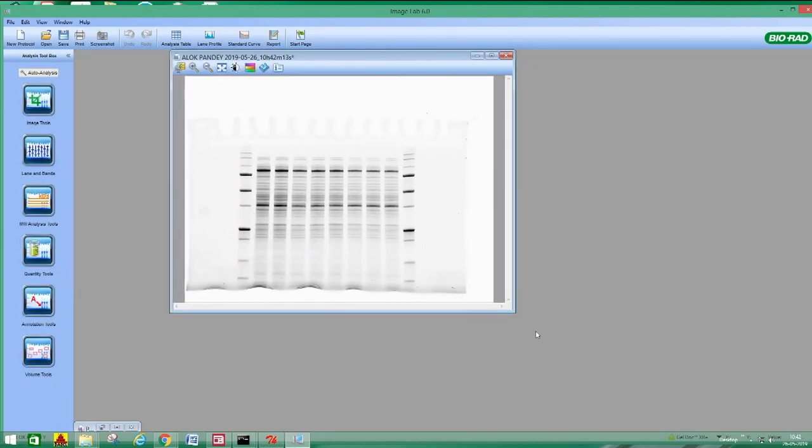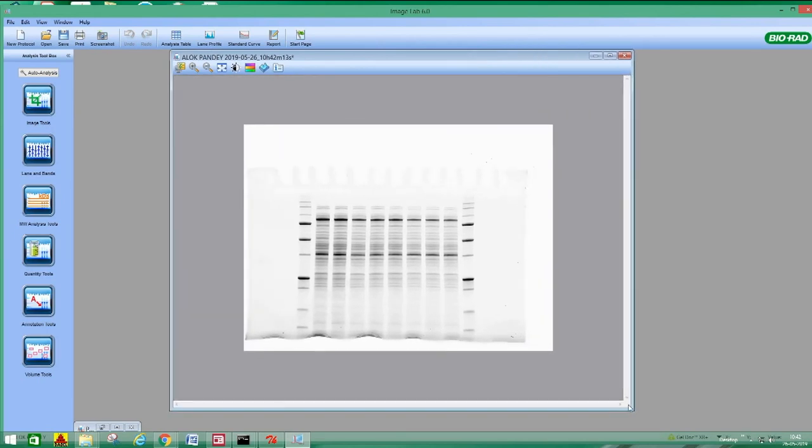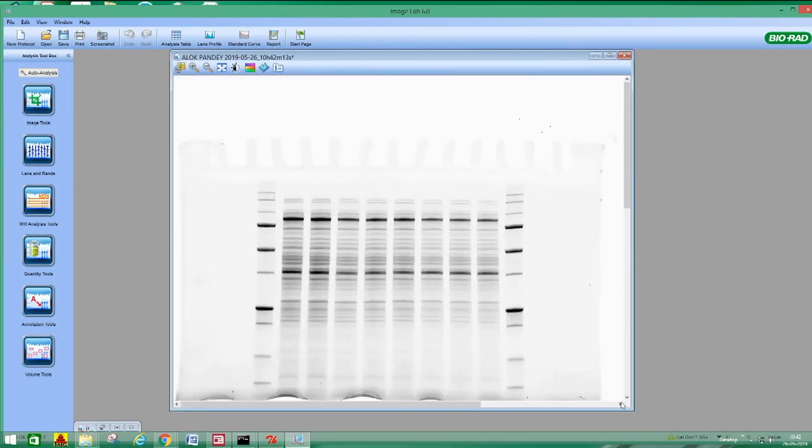So this is our gel image. This is the molecular weight ladder, first row and last lane, and these are the fractions. So we want to analyze how many different bands are there, first component, and what is the intensity of these bands and what is the molecular weight. So I will try to show one by one.